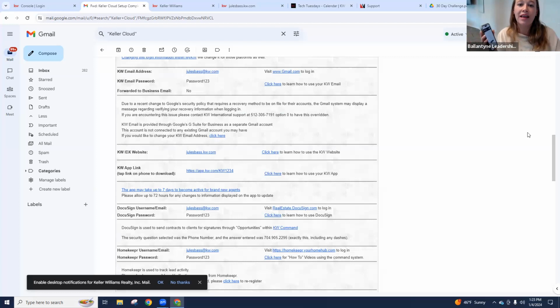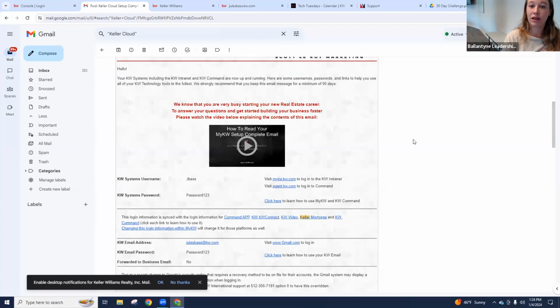It has a buyer and seller guide to kind of walk them through the process as well. So it's a pretty cool app. But then there is also the KW Command app. And that one, again, is the red app with a white KW. And that is going to be the mobile version of Command, which we are going to sign in on the computer together now.